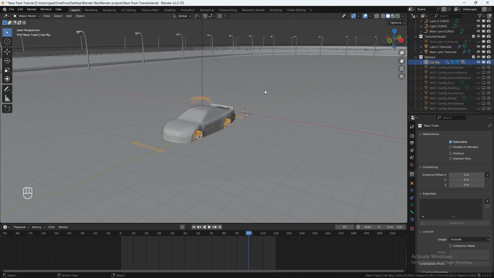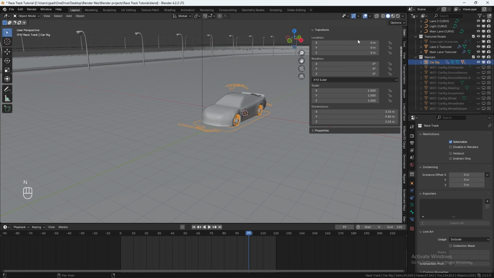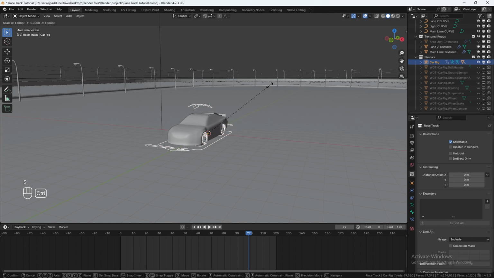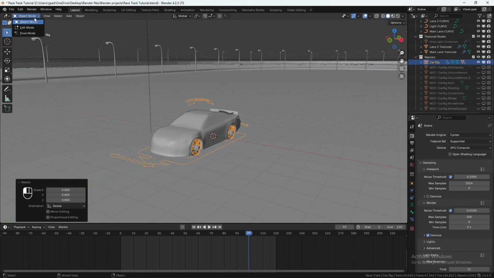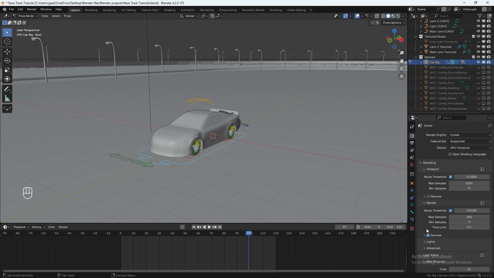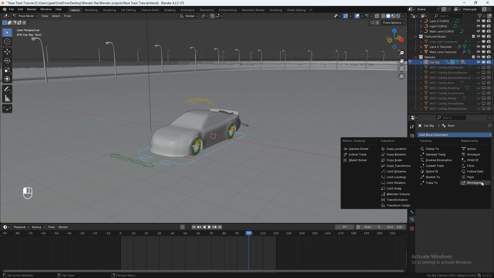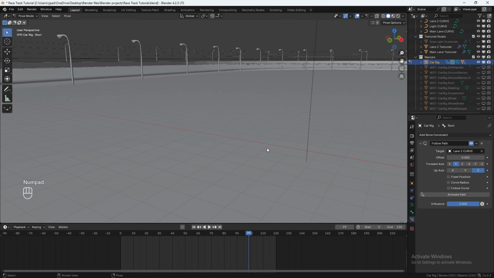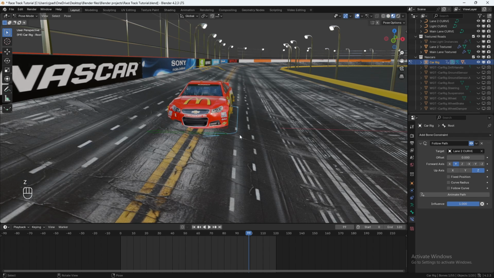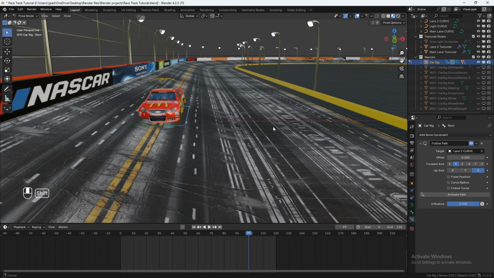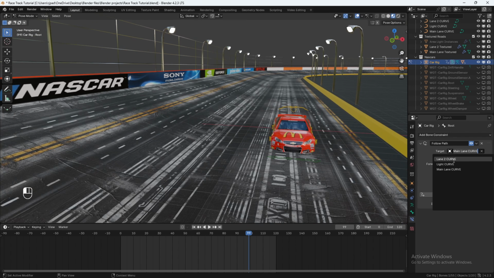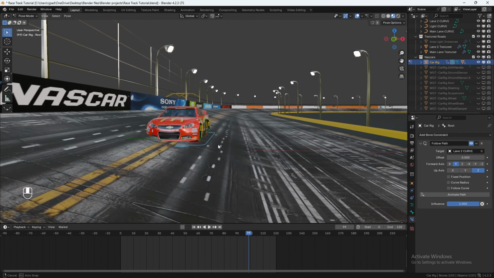Click on the rig, hit N, let's center it out. I believe it's a bit too big for the track. I'll hit S, Control, scale it down a bit. Go into pose mode, select this blue part here, go to bone constraints, follow path. We're gonna animate it on the lane 2 curve. Material preview to see what's going on. If you wanna animate it on this path here, the flat one, you can just change the target to main lane curve. But we're going to animate it on the lane 2 curve because I think it looks much cooler.